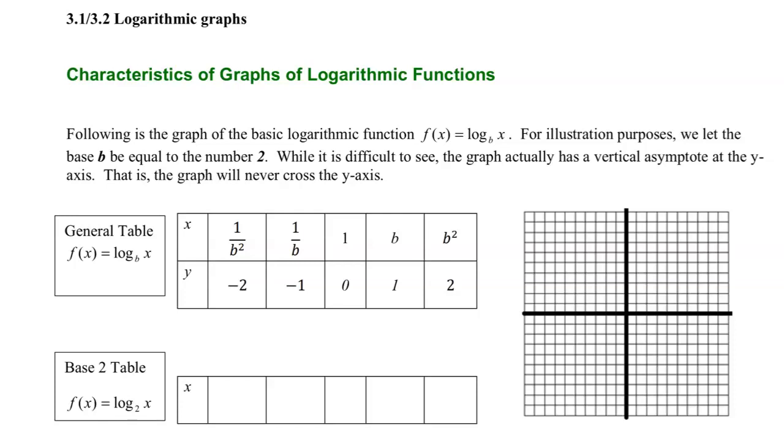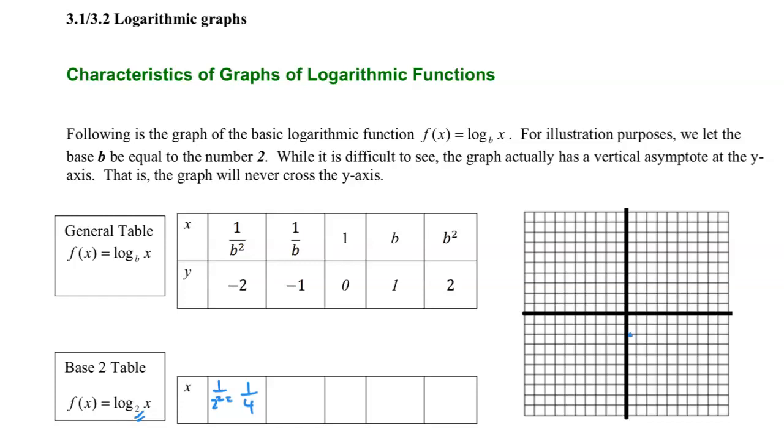So for log base 2 of x, I know that my y values are fixed, -2 to 2, but for my x values, they're going to change depending on the fact that this is base 2. And so for my first x coordinate, that's going to be 1 over 2 squared, which is going to be 1/4. And so as best I can, I'm going to graph a point at 1/4 and -2. So 1/4 and -2, and I'm not even sure I can get this on here the way that I want to, but I'm going to try. And so there we go.